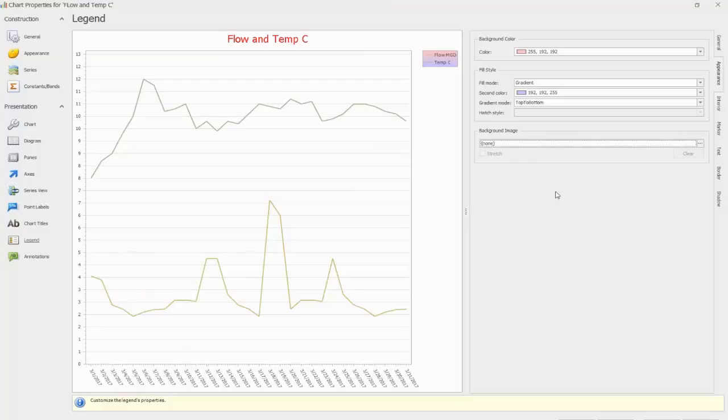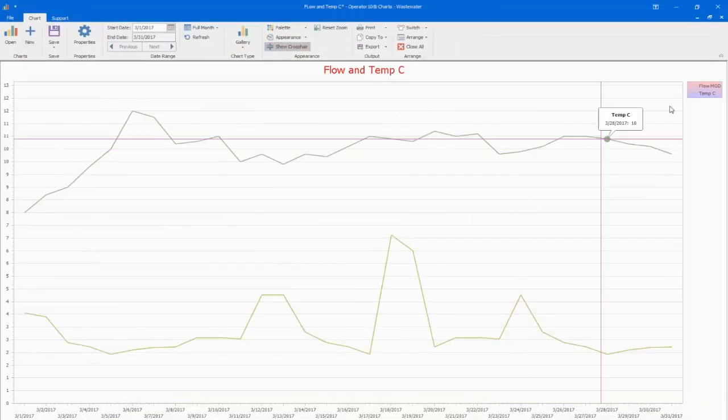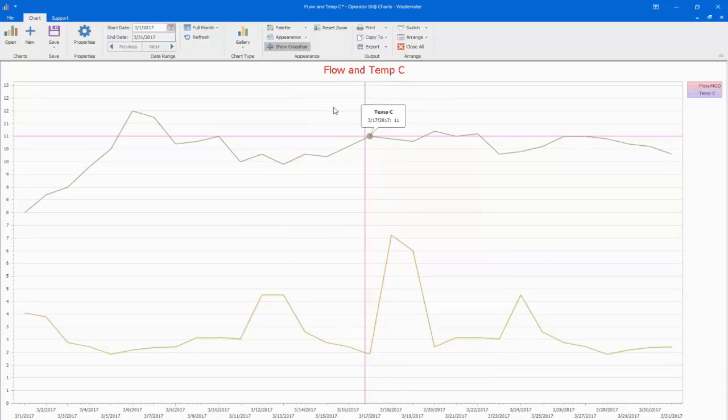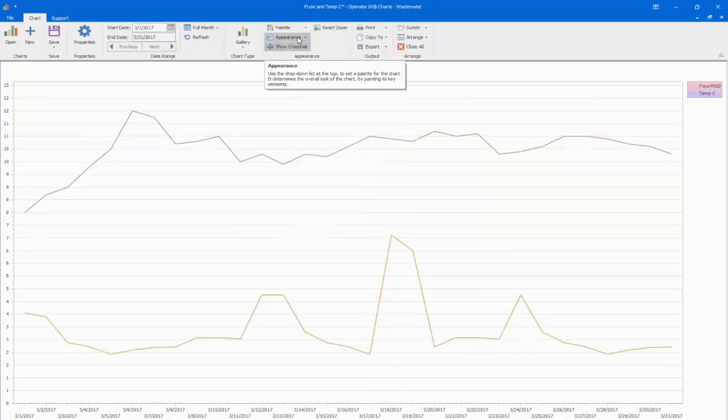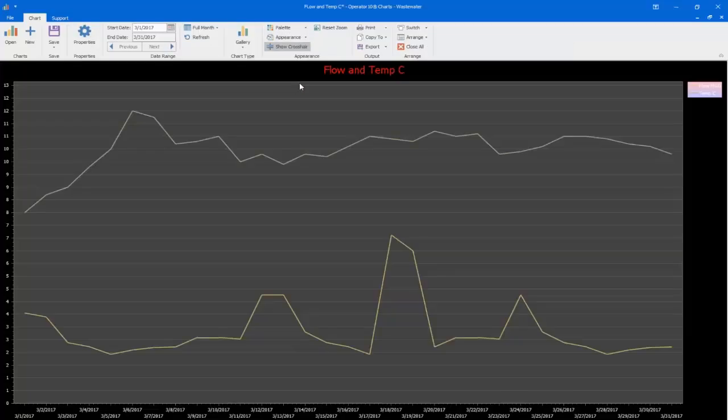Once you've finished modifying the properties of your chart, you can select the Finish button and it will implement those. You can see that it modified our legend here. We now have our title for our chart that's being displayed. If we wanted to change the appearance, we can do that without going in the Properties window. We can do it from the Application ribbon, and we can dramatically change the way we display our chart.